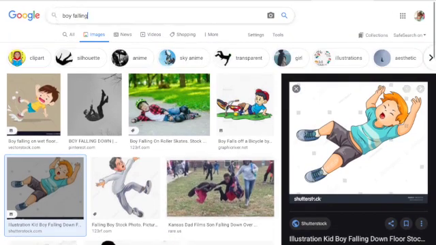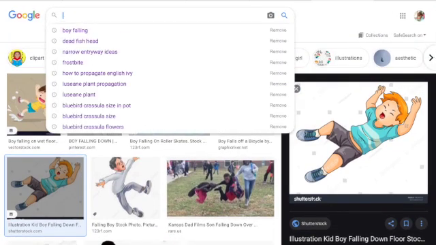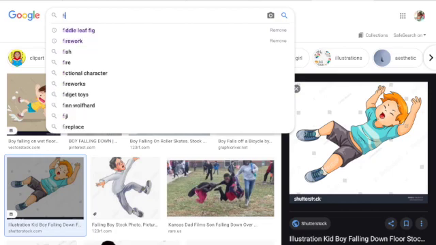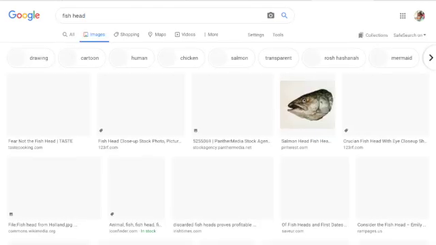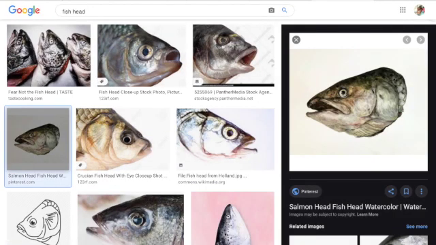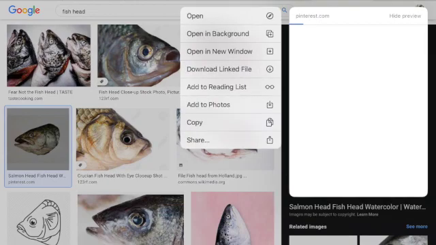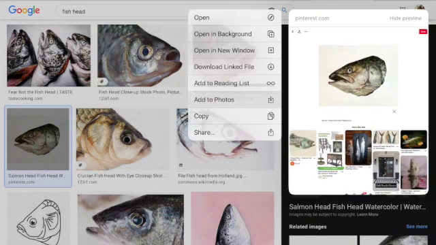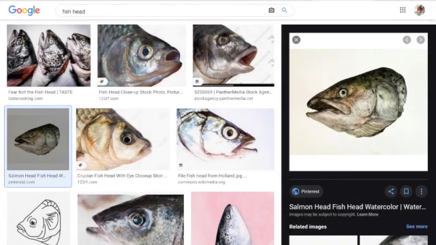And so I first looked up my image. So again, if I'm looking up a story about ice cream, I could do that. I looked up a picture of a fish head. So after I looked up images of fish heads, I found one that looked really great for my story, so I chose this one. Once I click it, I'm going to push and hold until that pops. When it pops, I'm going to say add to photos. Now remember, I could add this directly into my sketchbook, but I'm going to see all of that kind of creamy tan background. It's not going to work as well.